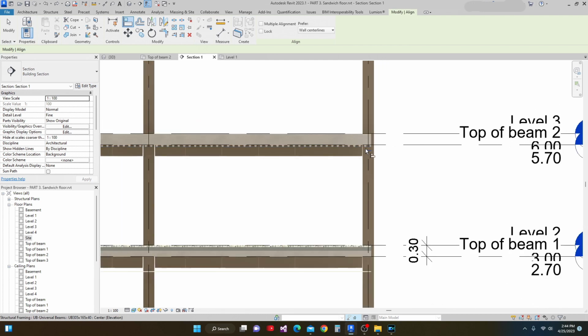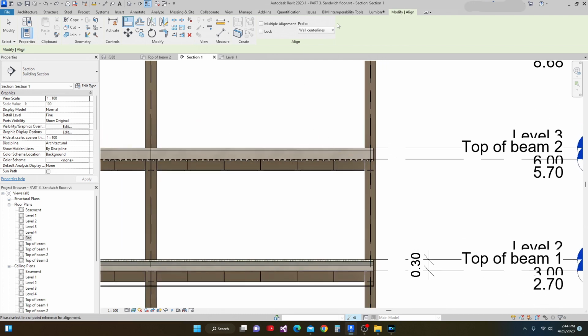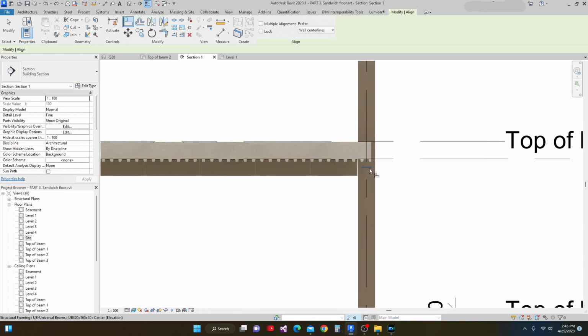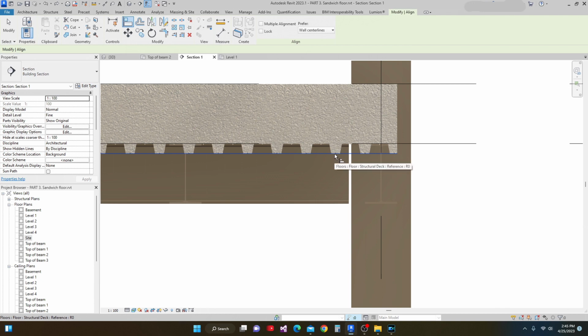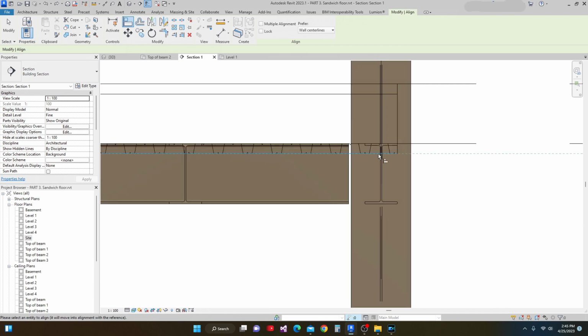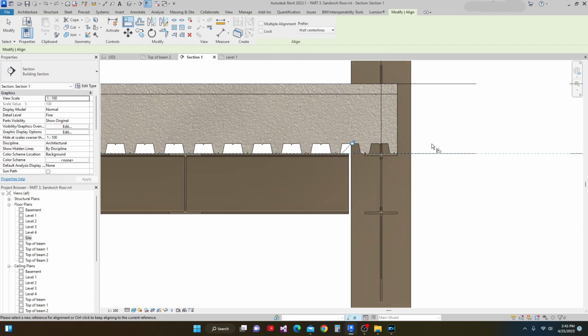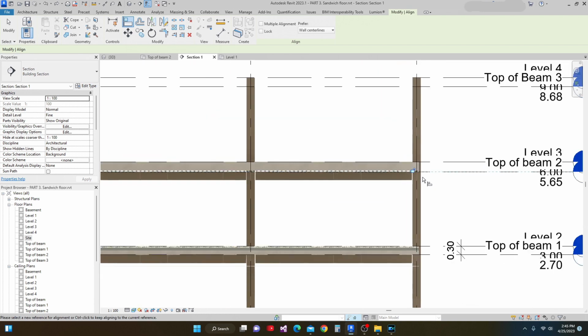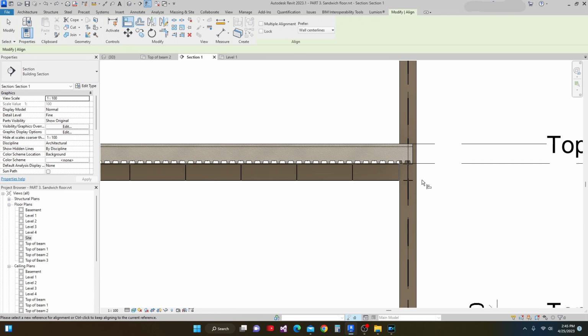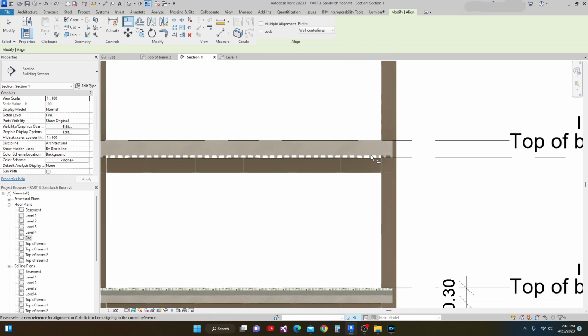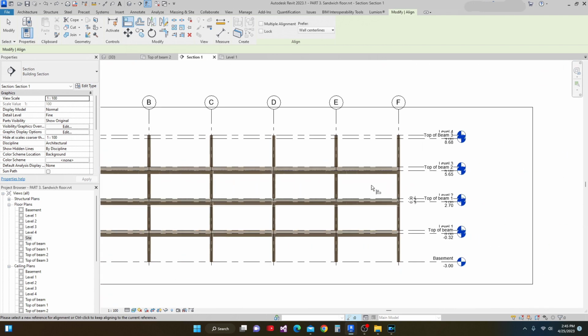So what we need to do is, again, we need to align this. We'll go to modify, align, and then I'll click this bottom of our steel decking. I'll click it and align. Now it's sitting now. This is 2 inches also, so it's sitting here.